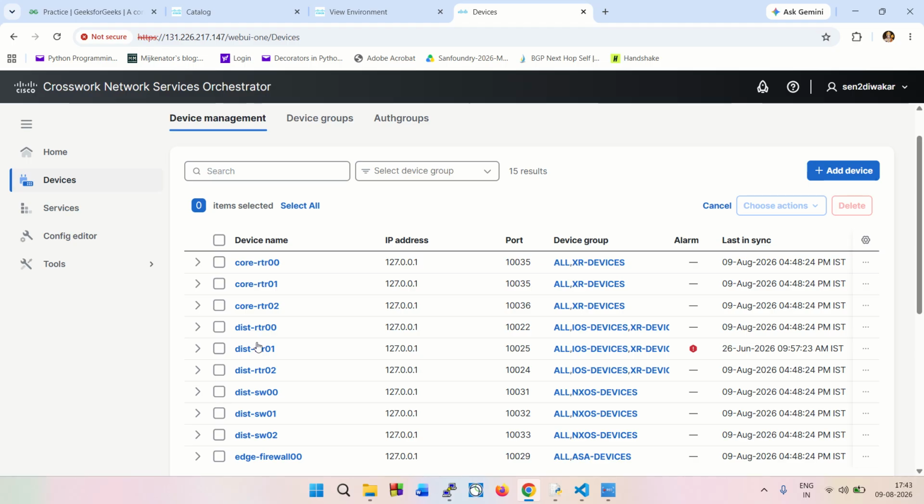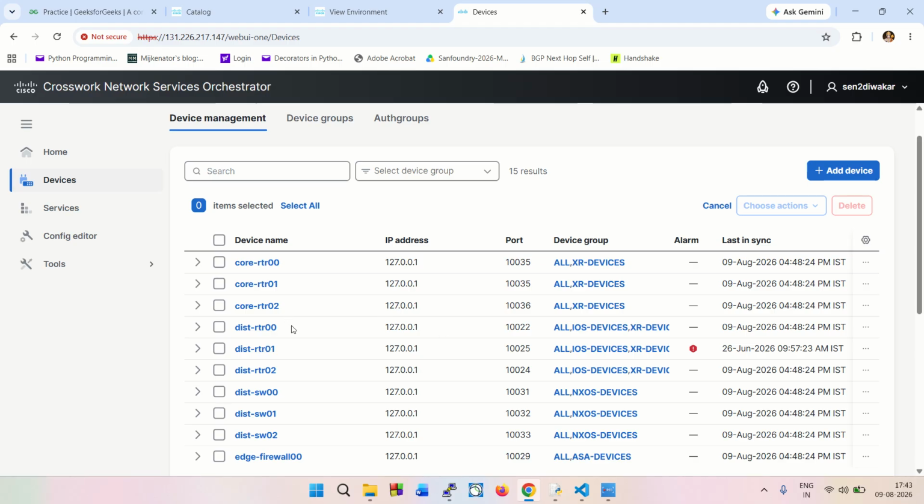So when we say Network Service Orchestrator, what does the word orchestrator mean? Basically the orchestrator sits above the individual network devices and coordinates operations across them, right? So instead of my automation program directly managing every individual device, NSO provides a centralized orchestration layer. Conceptually we can think about our environment like this: it's a Python program sitting on top of the application, which is Cisco NSO, and from there it is managing the various devices, right? The application communicates with the NSO, and the NSO handles the interaction with the underlying network devices.